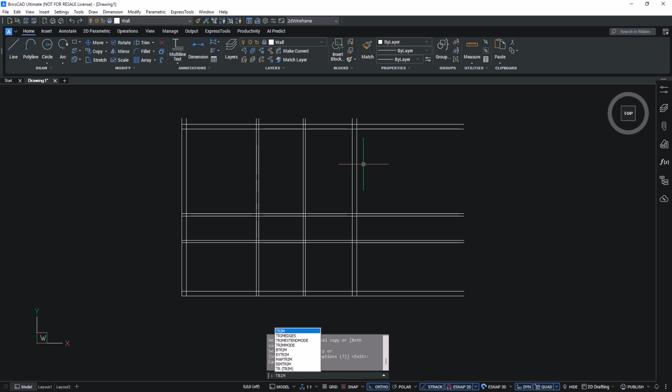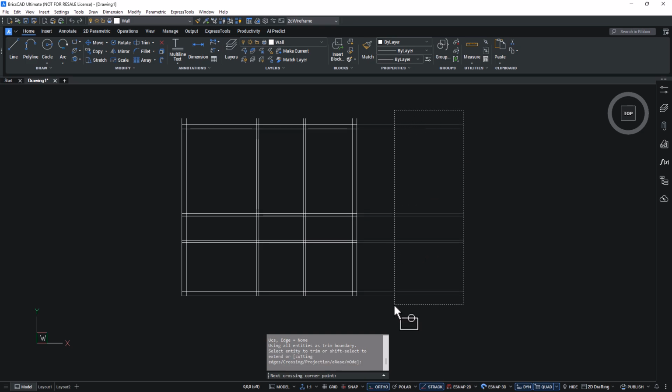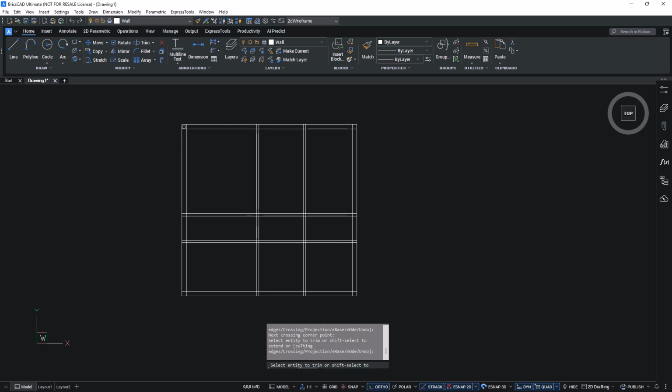We can then run the trim command to clean up the drawing. The command prompts you to select the entities to trim. While selecting the entities, you can see a preview of the elements that will be trimmed. The command first goes to the selection of cutting edges, and we just press the Enter key to select all entities as cutting edges.